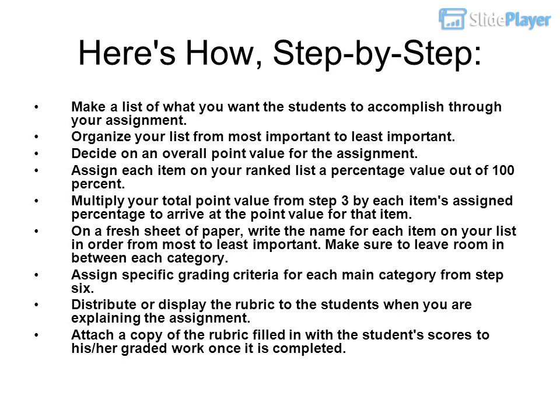7. Assign specific grading criteria for each main category from step 6. 8. Distribute or display the rubric to the students when you are explaining the assignment. 9. Attach a copy of the rubric filled in with the student's scores to his or her graded work once it is completed.